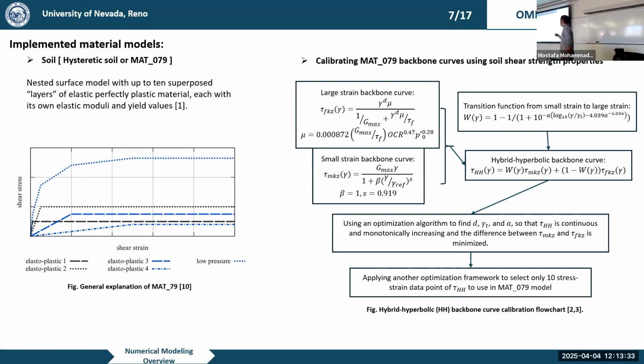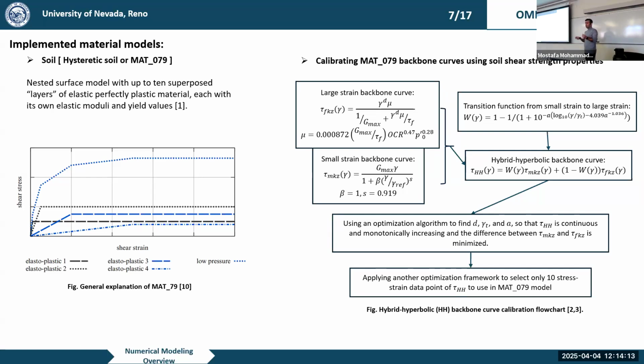When we use this type of material in LS-DYNA, we need to define a backbone curve, which consists of a bunch of stress-strain points. In this case, for this specific type of material, only 10 pairs of data. So what is the best way to get a backbone curve? We can get it from different studies. For example, Darendeli has done an extensive study on different parts of the US, including different parts of California, and gives us some backbone curves. We can use that or other sources as well. But we need to make sure that our backbone curves are calibrated enough to cover both the small strain and large strain regimes of the soil.